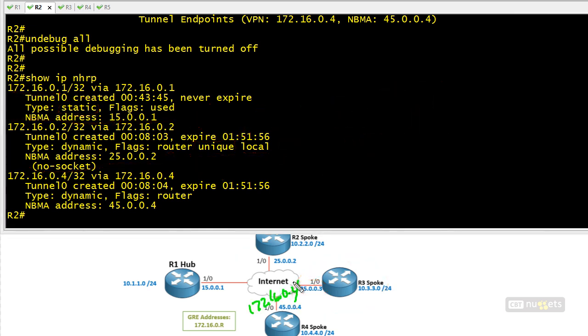And most importantly, for our discussion, 172.16.0.4 that we have as a next hop to get to the 10.4.4 network, this NHRP information now shows that the NBMA address, the reachable address on the interface connected to the internet, is 45.0.0.4. So for future packets that need to be sent, R1 is not going to send them through the hub. If they need to go to 10.4.4, R2 can just use that multipoint GRE interface and build its own connection directly to that IP address of 45.0.0.4 and send traffic directly to R4 instead of going through the hub.